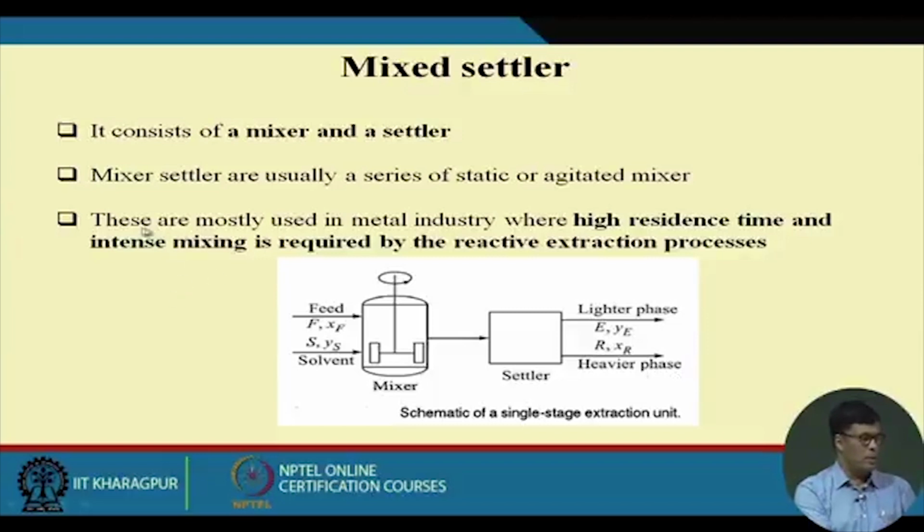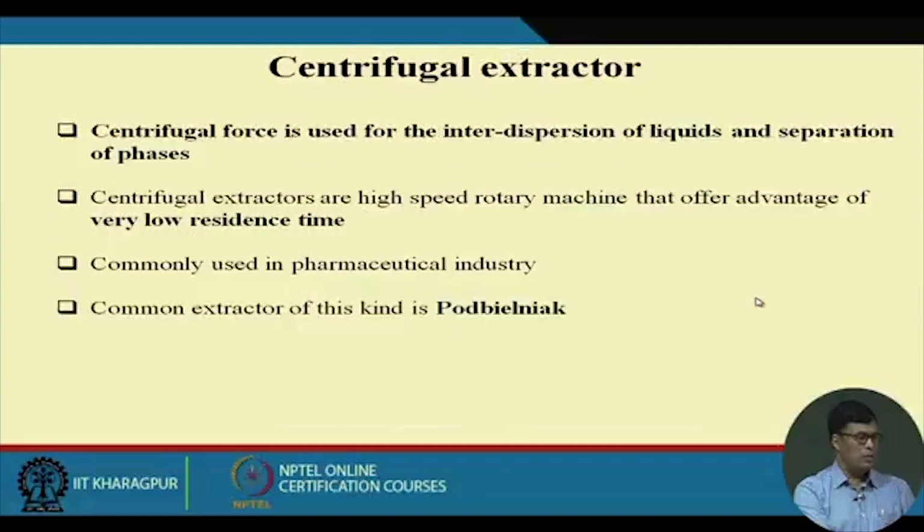These are mostly used in the metal industry, where high residence time and intense mixing are required for a relatively slow extraction process. This has little application in the biochemical industries, but I told you that in the penicillin industry also, the solvent is lighter than the aqueous layer, so it goes to the top and the aqueous layer is at the bottom. But this is mostly used for the metal industry.